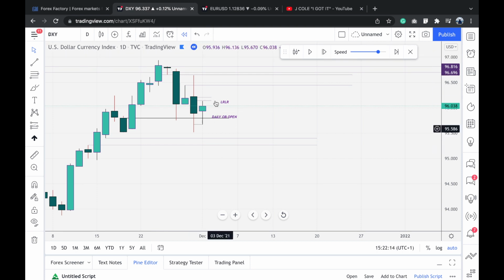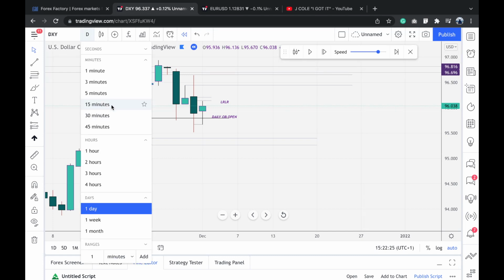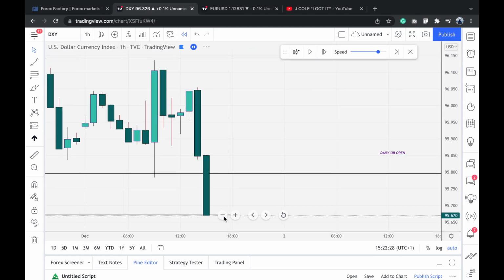So now let's look at what I'm talking about, for example. So we have a premium here, we have a discount here, we have another discount, which is this bullish block. The open of that bullish block. So we're using that, and then we can take this down to a lower time frame.